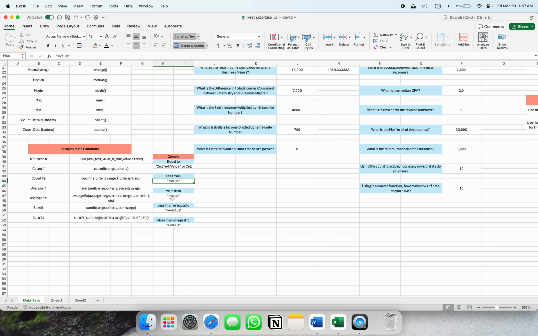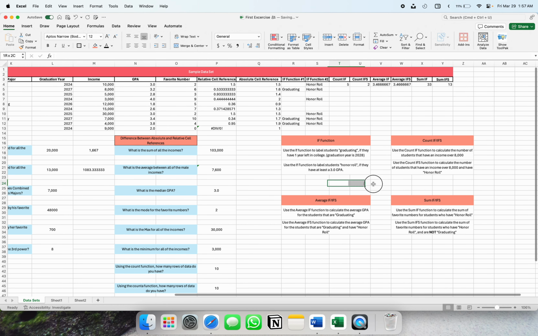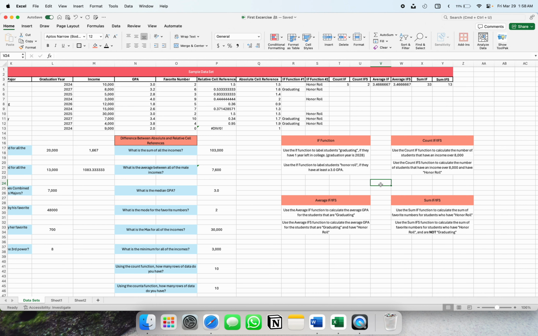So just remember that. The more than is just the opposite. The less than or equal to, the order of the equal sign and the symbol does matter. Just type it in the way that it's said. You usually say less than or equal to. You don't say equal to or less than. So with that in mind, you have to put your symbol for less than and then put the symbol for equal to, right? And that's the same thing for more than or equal to. If you follow all of these steps, I think you guys will be good to go and have a strong understanding of how all of these functions work.